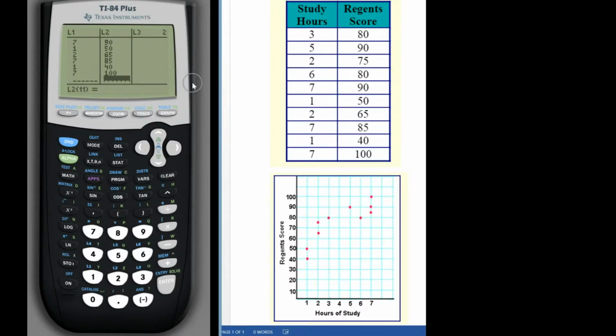Before I draw my least square regression line, I want to look at a scatter plot, and hopefully it will bear some resemblance to the one we see here. We have a strong positive linear association. Go to Y equals, go up to plot 1 and hit enter, and then simply zoom 9. That's the stat zoom. And here you see this scatter plot looks a great deal like this one.